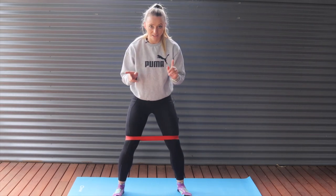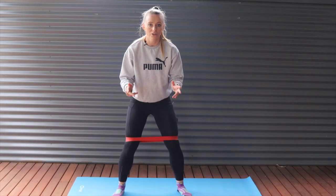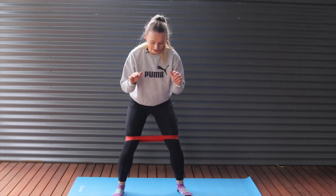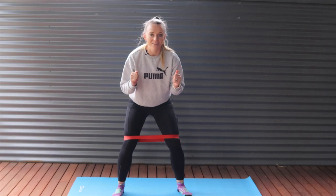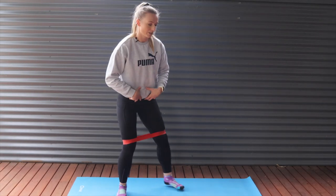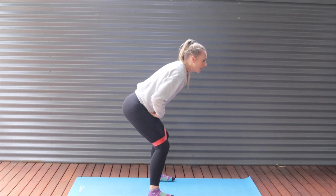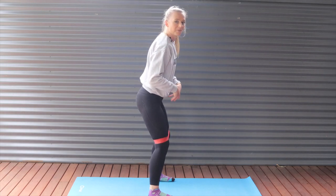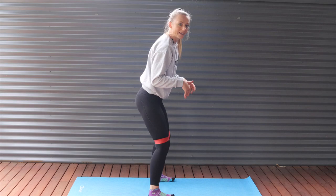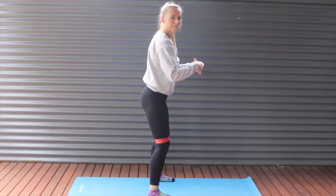A couple of key things to remember when you're doing a squat. You want most of your weight on your heels, so your toes should actually be pretty light. You should be able to wriggle your toes around, keep your weight on the back of your heels. And then you're going to lead the movement with your hips. What I mean by that is you're going to move your hips back to go down into the squat rather than dropping into your knees. So weight on your heels, move your hips back, and then come back up.